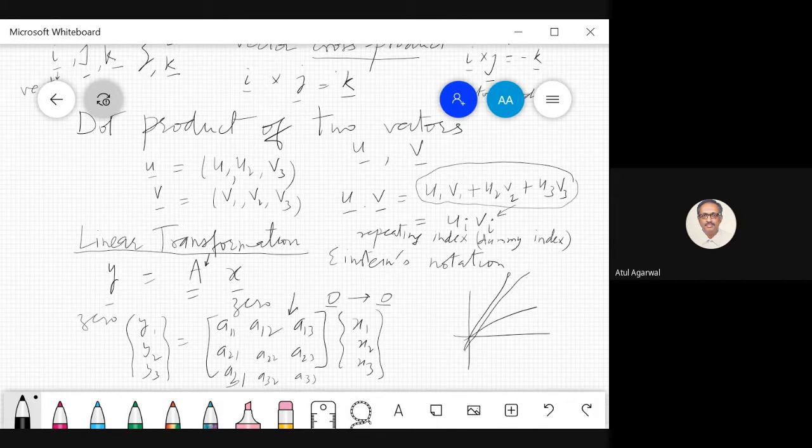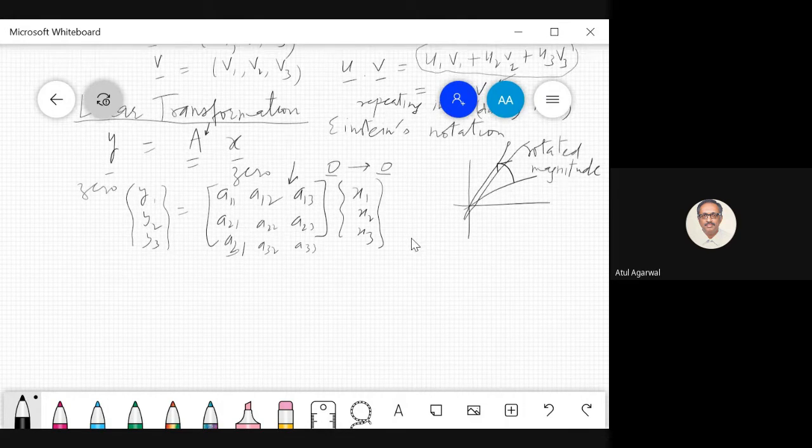So what has happened? You have rotated the vector and changed the magnitude of vector. So these are the two things that happen to a vector once you do a linear transformation to it. Rotation and change of magnitude. If you just change only the magnitude without rotating it, suppose you have a vector, I take some matrix like this. So I am taking just a two-dimensional matrix.